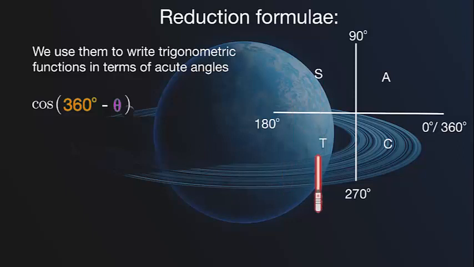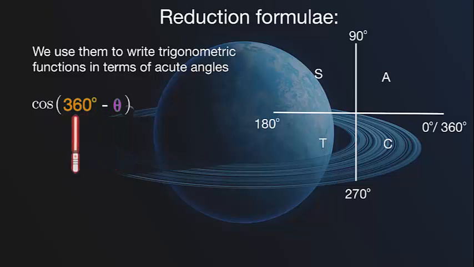Here in the third quadrant, only our tangent is positive and the other two are negative. In the fourth quadrant, we've got C for the cosine and only the cosine function is positive. So we can remember it easily as CAST, and therefore we can use this information to help us rewrite this in terms of the acute angle. Now let's go and see.